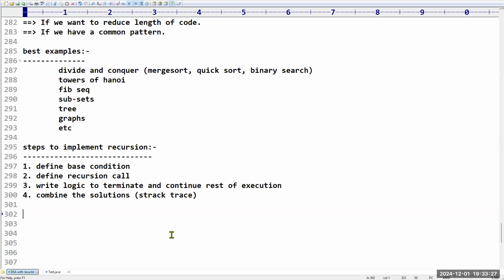Sir, can you please explain the difference between algorithm and data structures? Algorithm means a process. Suppose I want to prepare some food, what steps am I going to follow? That is called an algorithm. Data structure means the technique which I am going to use. Suppose I want to prepare some biryani, what do I have to do? I need to get some items, maybe 5 items. I'm going to purchase these 5 items from the market one by one, and then I start preparing. What steps I follow, that is the algorithm.